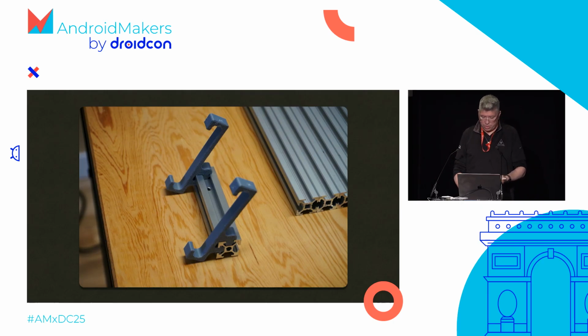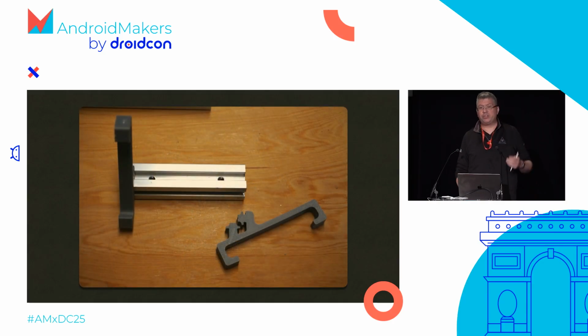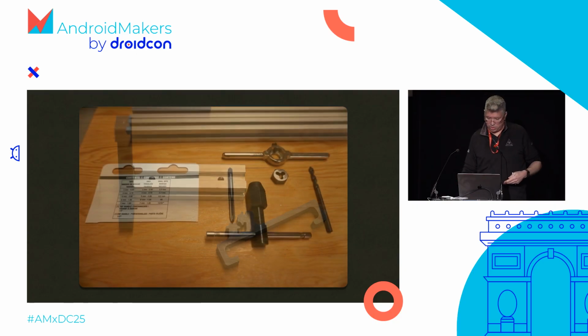Now, other stuff that you can do with a 3D printer, I'm showing a couple of photos here of some clips I've used to hold phones when I built kiosk prototypes. So those are kind of neat. I've just put this stuff here to give you an idea that the sky's the limit once you have a 3D printer and you start using aluminum extrusions.